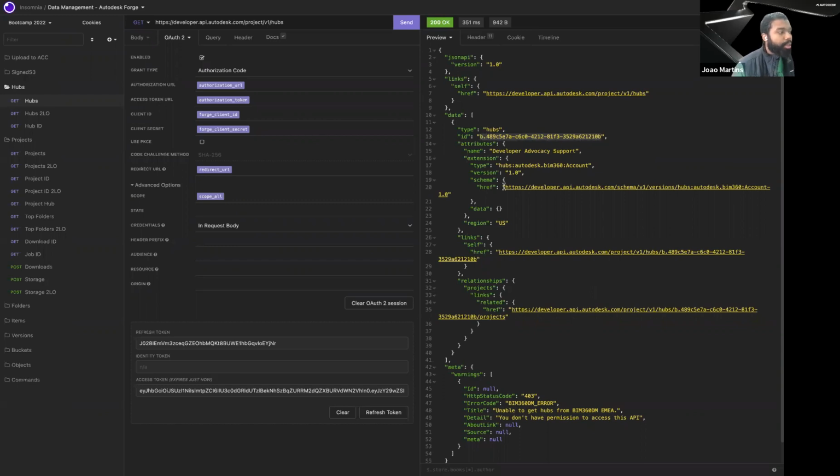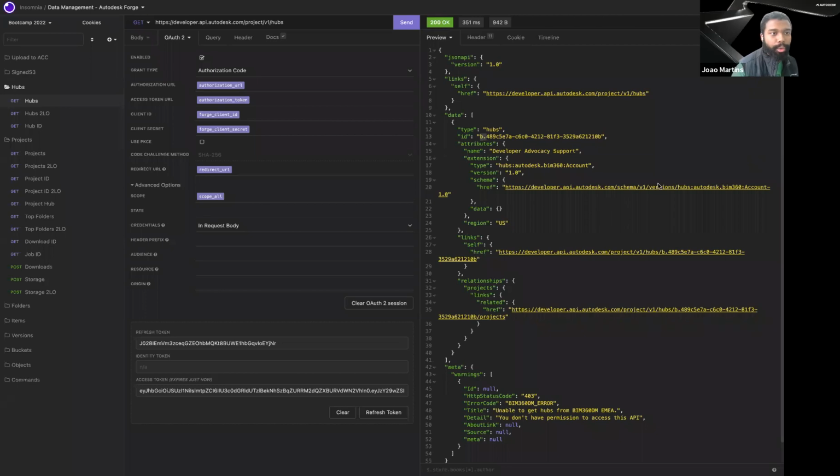Through this, we are going to call the projects endpoint for this specific hub. This is the ID of the hub where I added my Forge app. And if you see, there is a b. right at the beginning of the hub ID. Why is there a b.? Data Management is used across different products.